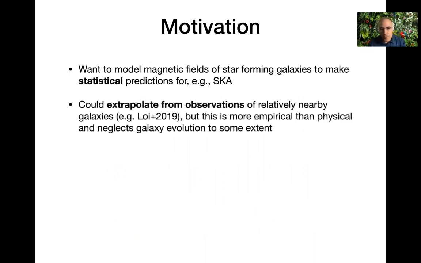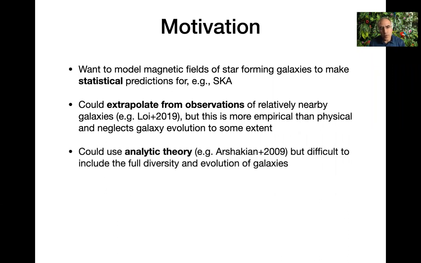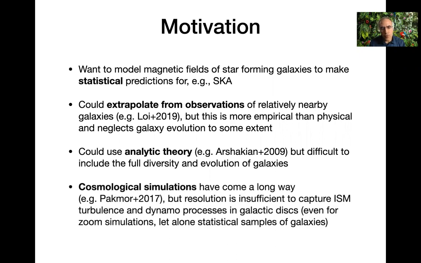Now, there could be several different approaches. One could extrapolate from observations of relatively nearby galaxies, which has been looked at in some works. But this is more of an empirical approach than a physical approach and neglects galaxy evolution to some extent. Another possible approach would be to use analytic dynamo theory, but then it's difficult to include the full diversity and evolution of galaxies. Another approach would be to use cosmological MHD simulations, and these have come a long way recently, but the resolution is still insufficient to capture the ISM turbulence and dynamo processes in the galactic disk.